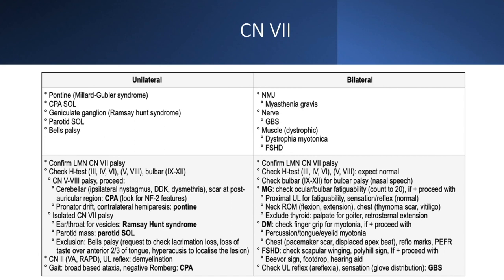The other thing is to rule out demyelination, if you have time. You can rule out demyelination by checking the second nerve. Generally for bilateral, you are focusing more on different levels of lesion. If it's the neuromuscular junction, you are talking about MG. Nerve is just GBS. Muscle is all the myopathies, like dystrophy, myopathy, or even facioscapulohumeral muscular dystrophy. I won't go into detail as well.